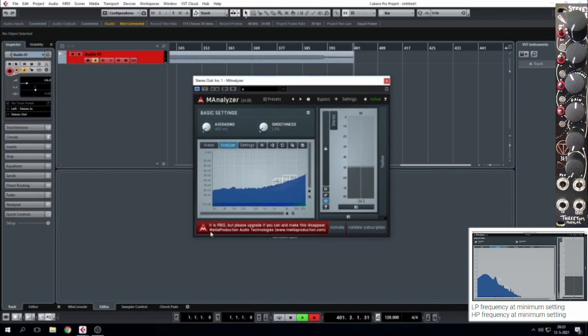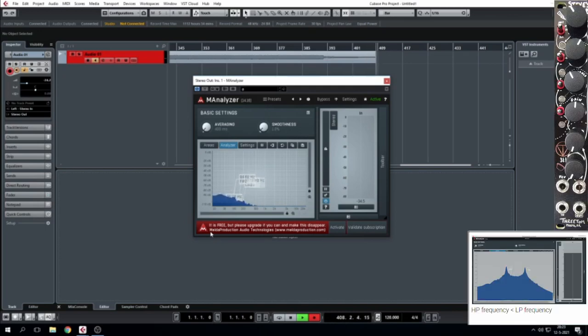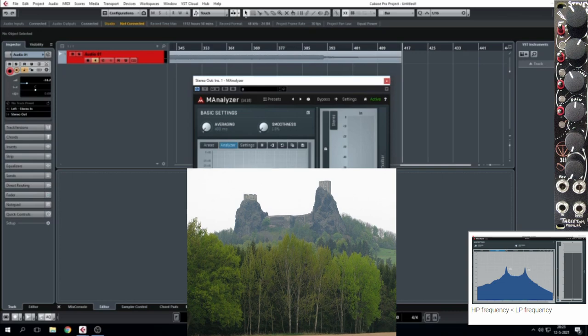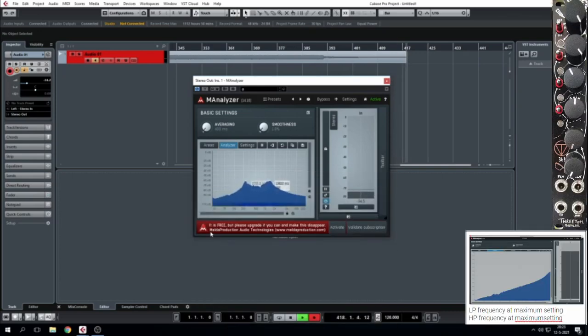Now for the second diagram, we're going to reduce the low pass cutoff to its minimal point, and we should see this slight mound piled up on the left side of the spectrum. Now for the third diagram, we're going to increase both the high pass and the low pass cutoff, but make sure that the high pass cutoff is slightly below the low pass cutoff. And we get these dual peaks, just like these beautiful mountains in the Czech Republic. And for the final diagram, we want both the high pass and low pass cutoff at maximum, and you get this slope.